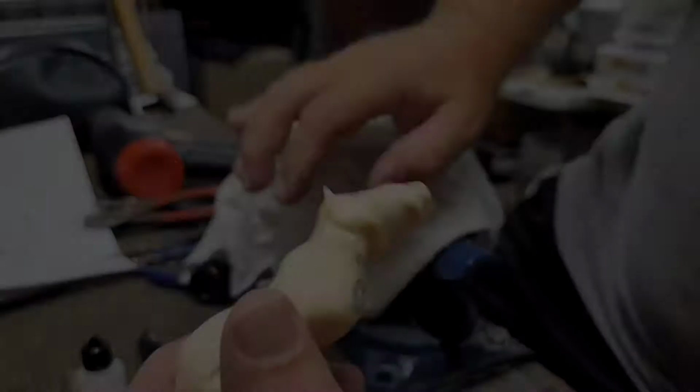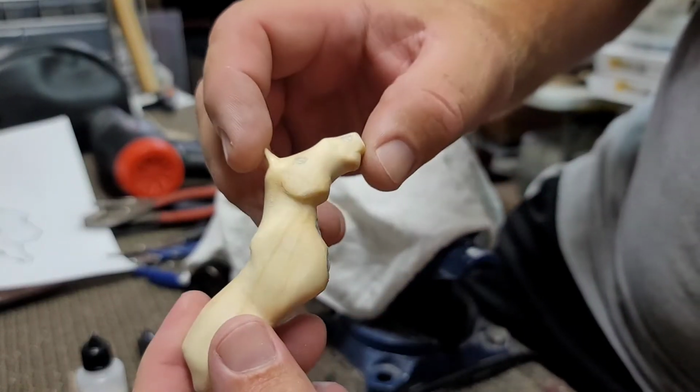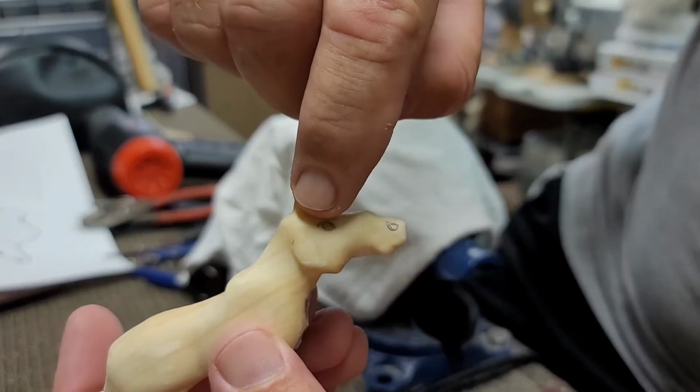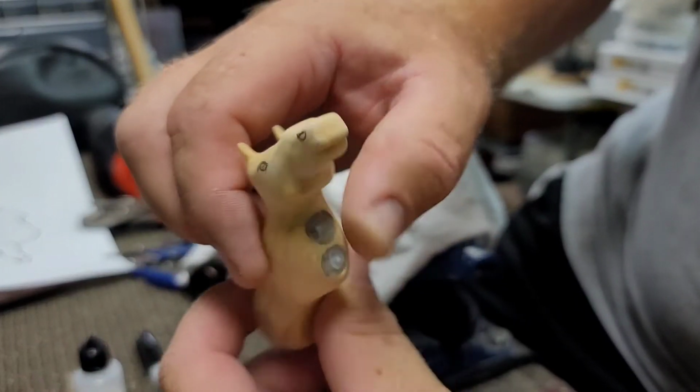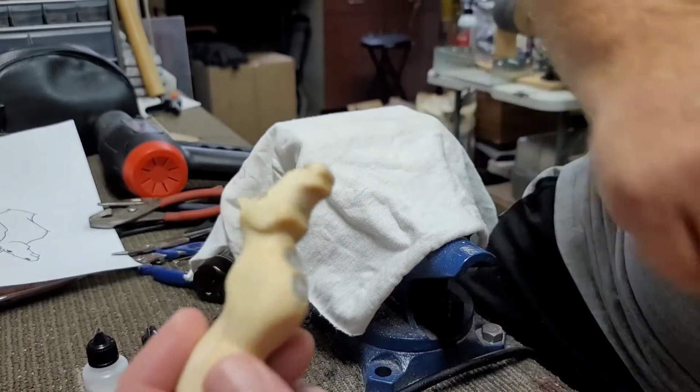Don't tell. You know, I almost forgot the eyes and the nostrils. Let's carve those out real quick, and then we'll get this all sealed up.